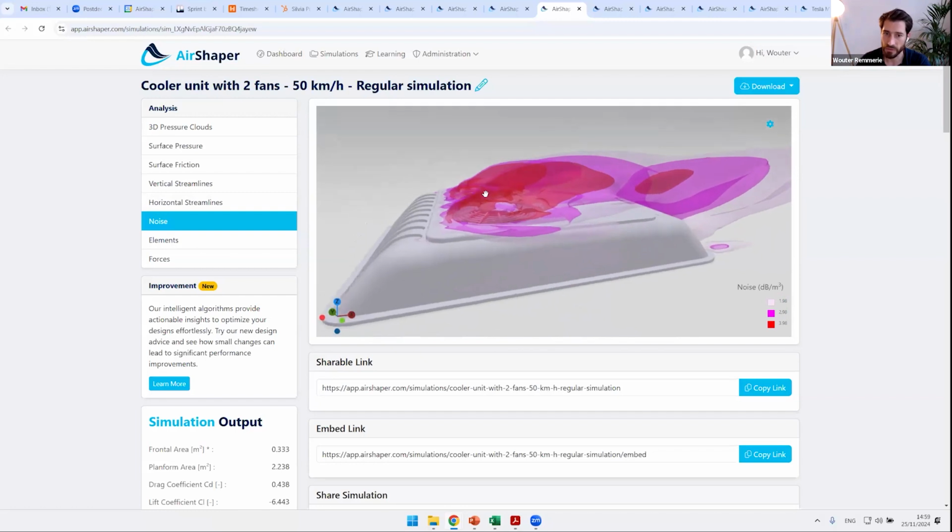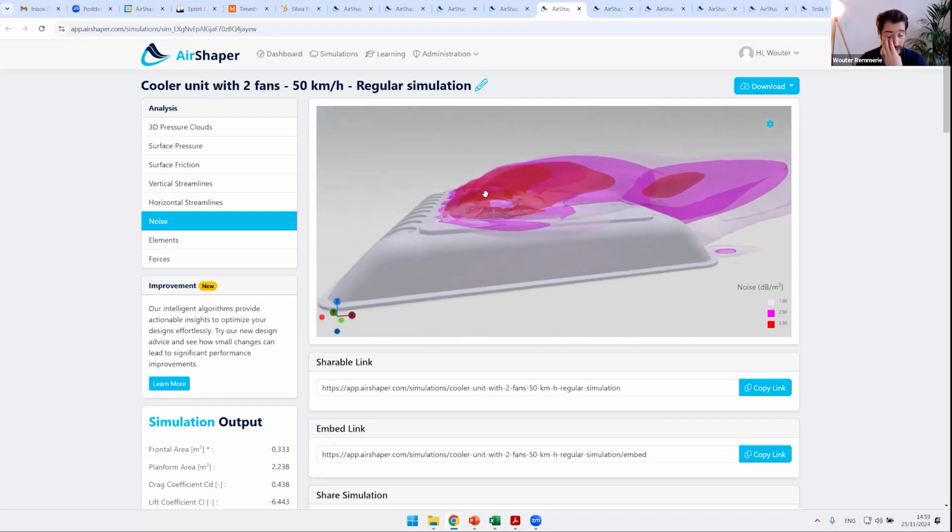And then the noise aspect becomes quite interesting. I saw someone asked about this. So we use an acoustic analogy, which is actually one mathematical equation, which will use your turbulent kinetic energy field, which is calculated for every cell in your domain. Based on that equation, we can translate this into noise generation, which is an approximation because we only run steady state simulations, and we don't have a mesh which is precise enough usually to capture very small frequencies.